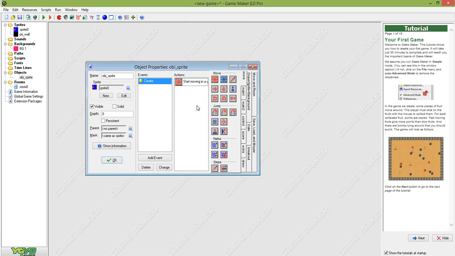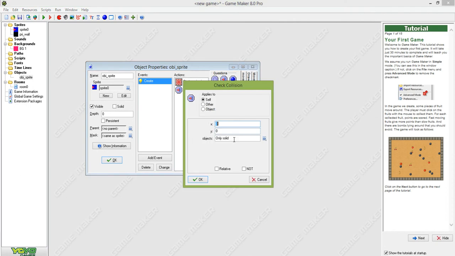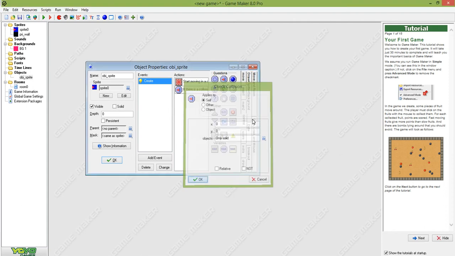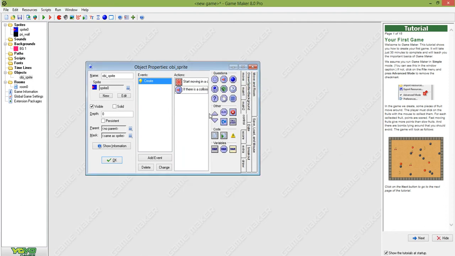Then what we want to do is check if there is a collision. Only solid. And it's not marked relative. Okay. Then if there is a collision, do this. If there's not a collision, then do this.